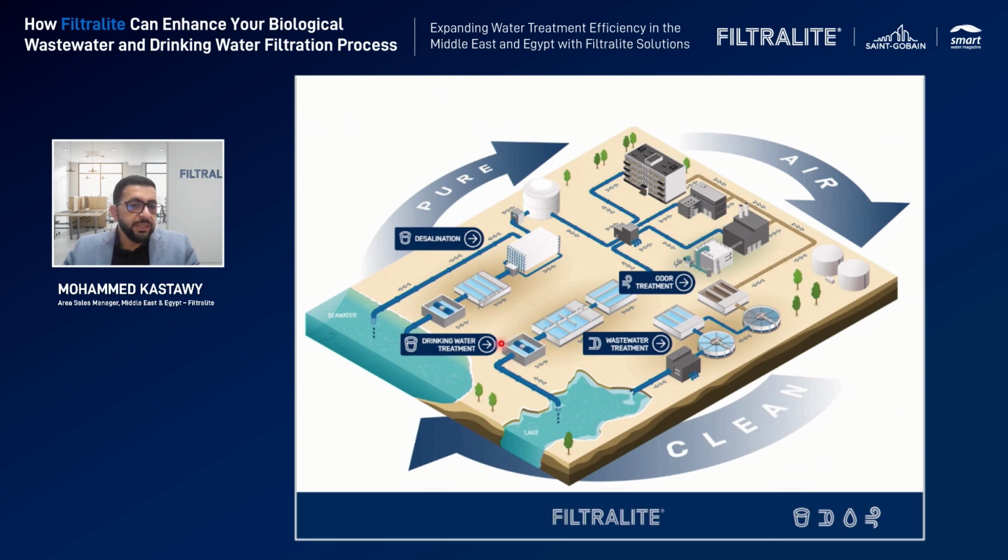Moving to desalination: when you have the seawater intake, the screening, and then the pre-treatment just before the membrane, again there is a sand filter where you can also use Filtralite. It can also be used for odor treatment and wastewater treatment. Usually when we say Filtralite Pure, we are talking about our products with different models, grain sizes, and bulk densities, used in drinking water and desalination. Filtralite Air refers to odor treatment, and Filtralite Clean refers to wastewater treatment.